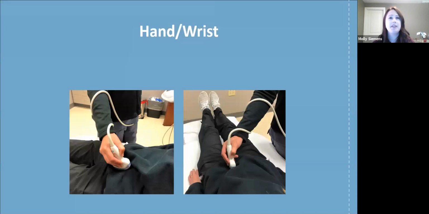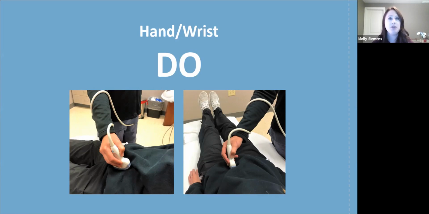Twisting and flexing our wrist is another one of those subconsciously unavoidable things that we all do. I perform a lot of OB exams, and I'm always finding myself doing this when trying to get the aortic or ductal arch. I feel like if I just turn a little bit farther, I can get around that spine. But we really want to try and avoid this posture as much as possible by keeping our hand, wrist, and forearm in a neutral position.